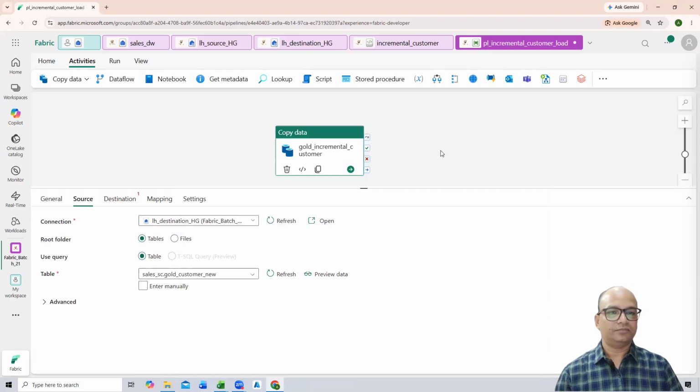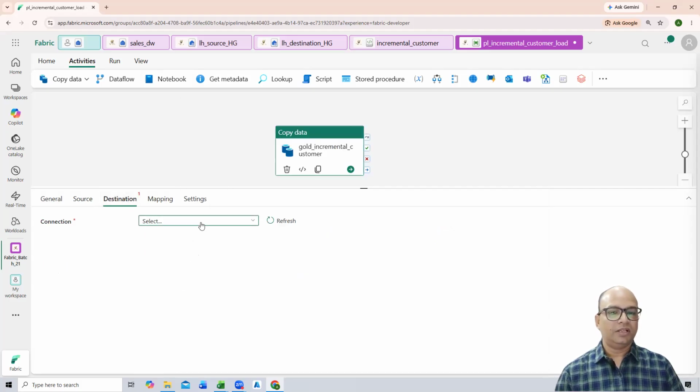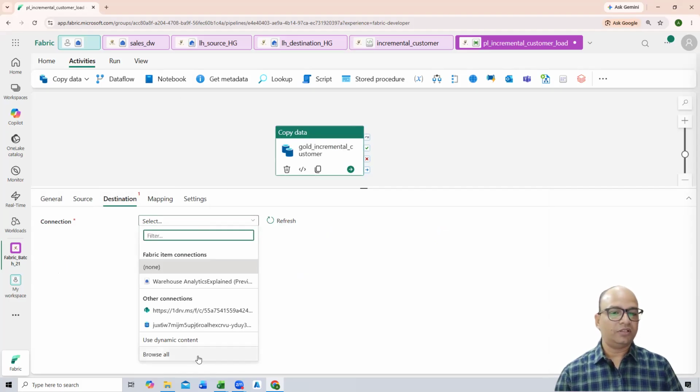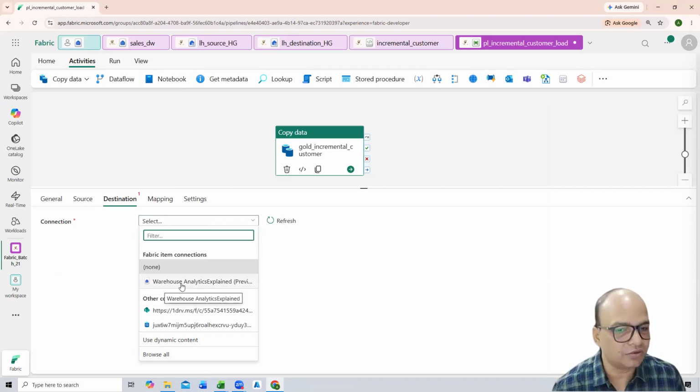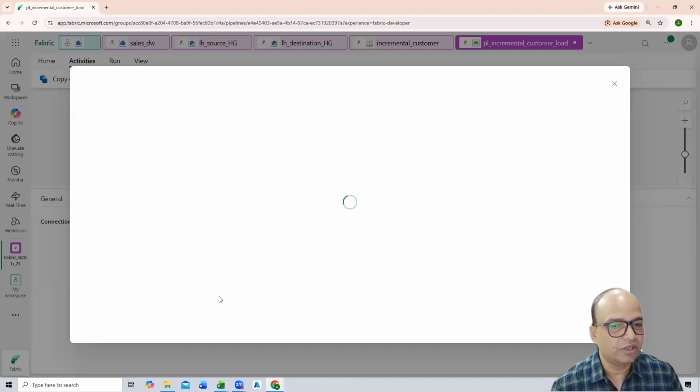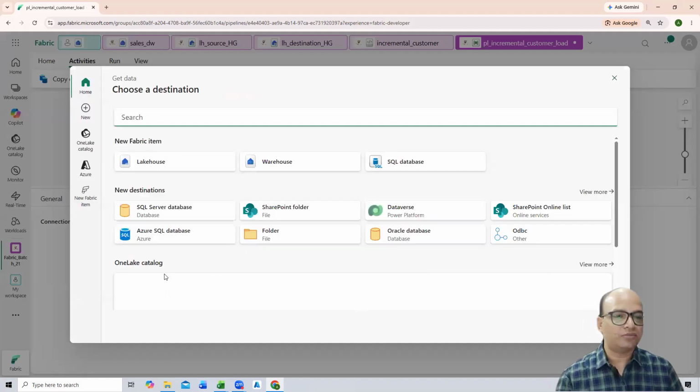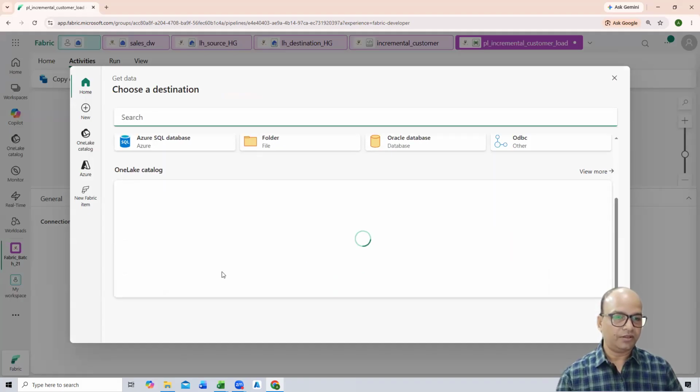Close it. Now, in the destination, you will have the warehouse. It is already showing me the warehouse. If you want, you can select it because we have already used it previously. That's why it's showing me. But if you are not able to see it, you can select from here.